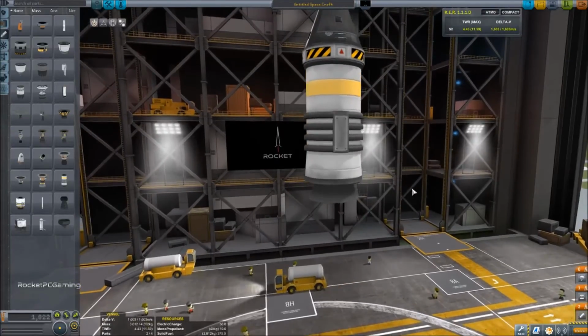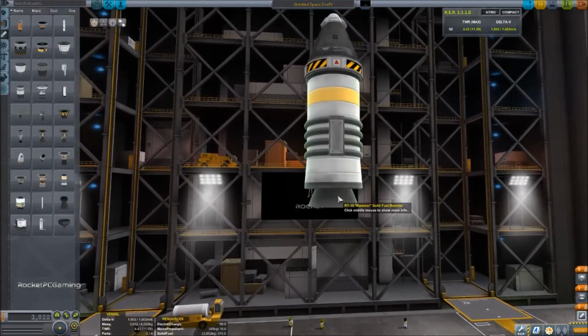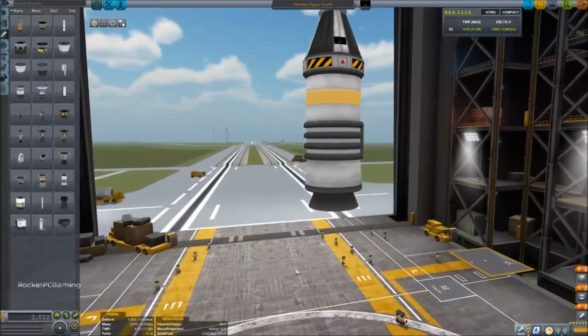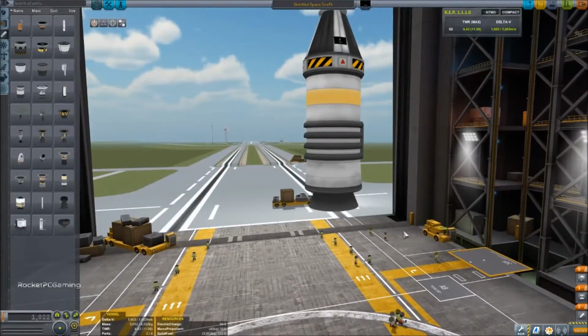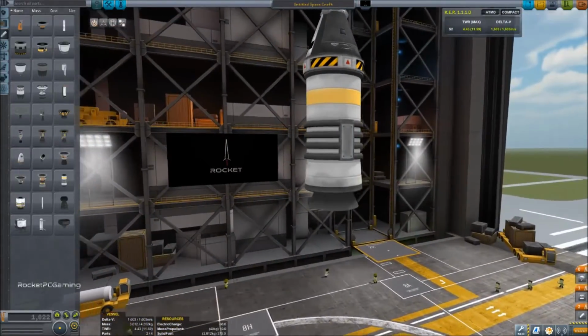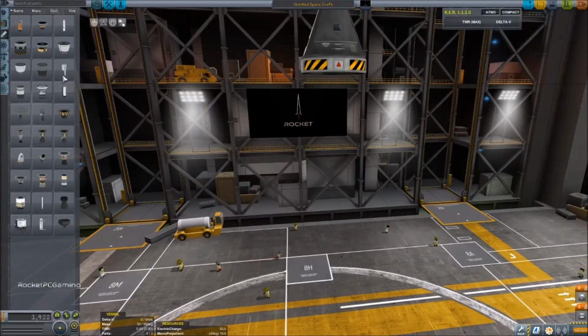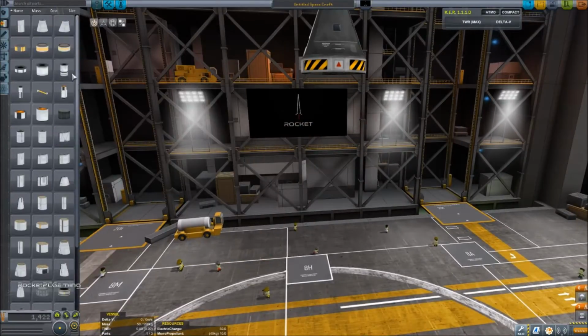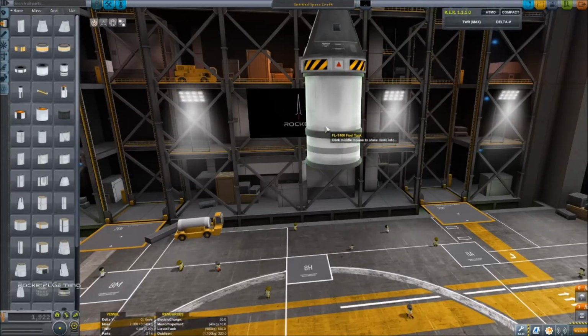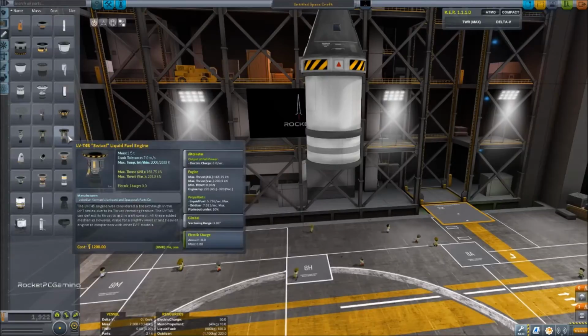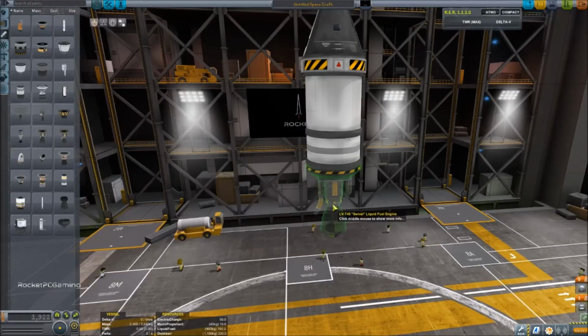And also in Kerbal Space Program, the engines are not able to gimbal. Gimbal means that they are able to move or vector their thrust in a multitude of directions, indicated by me moving the mouse around here. So we're going to go ahead and make this a liquid fueled rocket, and we are going to use the LT-45 swivel engine.